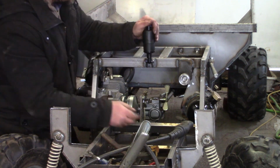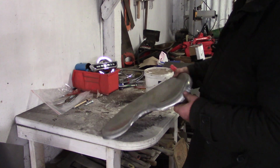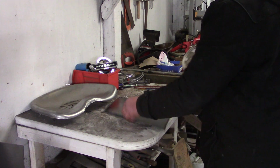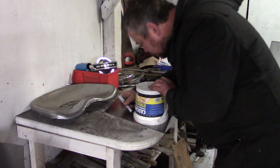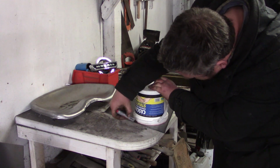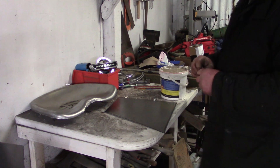I was just going to put this seat on it, but then I found a couple of old mountain bike shocks. They were new, the shock absorbers for the rear of a full suspension mountain bike that I bought for another project a long time ago, and I decided to put one of them on the seat. So this is what I'm up to right now, just cutting out a mounting pad for the seat itself.